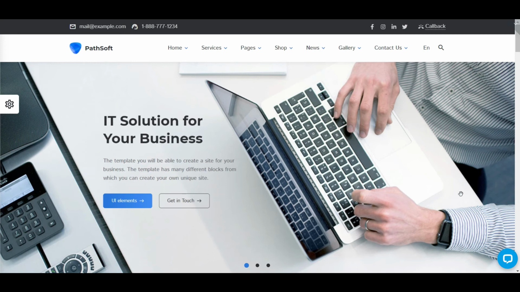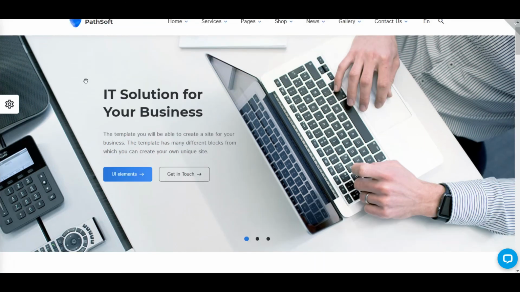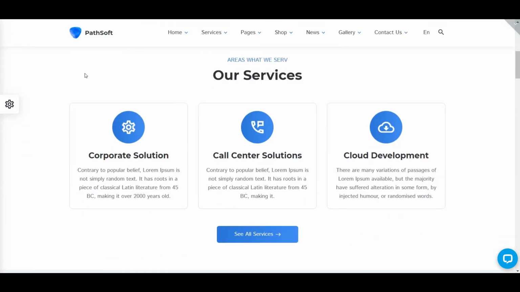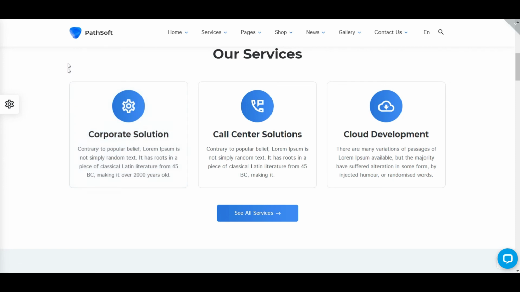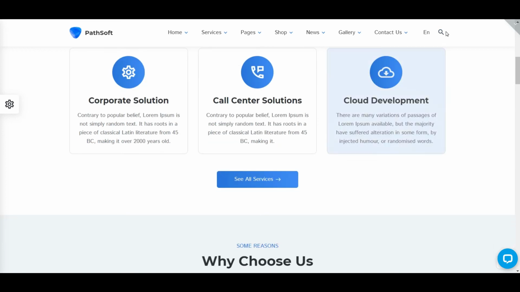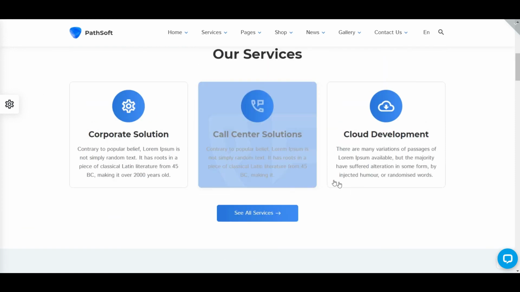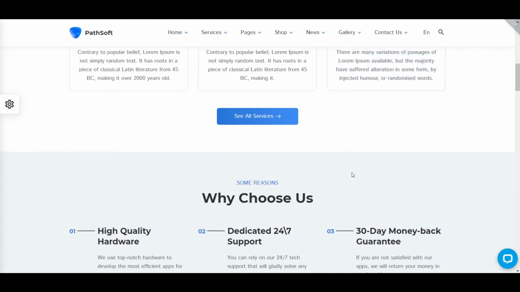So if you see the alignment of the heading, subtext, and call to action, it is left aligned. Scroll down the website. If you see the alignment of the logo and the cards, they are left aligned, the same. And the search bar on the right-hand side and the cards on the right-hand side are aligned to the right. The margin and spacing are similar on the left and right side. Alignment between the cards is similar. So that makes your design balanced and makes the page look more clutter free.